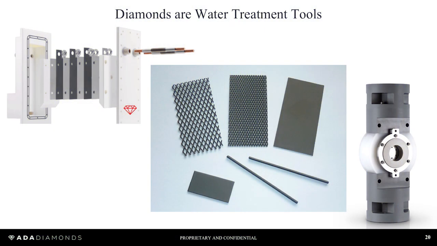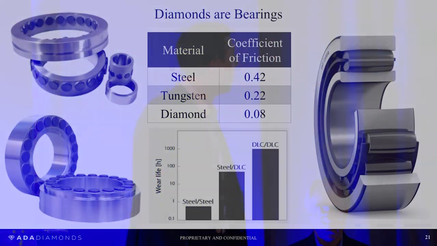As Daniel discussed, diamonds are also water treatment tools. In addition to cleaning up highly toxic or polluted water, this is something that's used every day and increasingly more so. A more mundane example of this is that citrus farmers are now using boron-doped diamonds to efficiently clean the bacteria off of their produce before it goes onto market, so that moldy orange that you have at the bottom of your bag of oranges is much less likely to occur thanks to diamond.